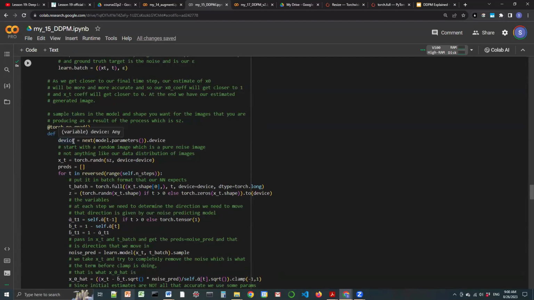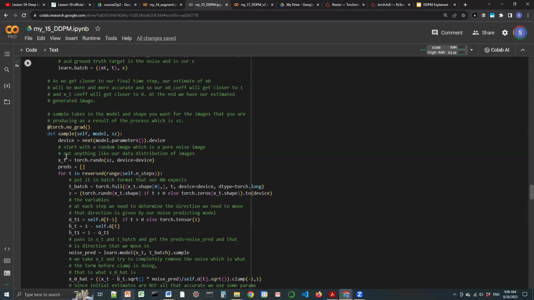So now let's look, as this thing runs, to understand the code of the sampling process better. The sample, as I just explained, takes two inputs, the model and the size. The size is 16, 1, 32, 32 in our case. The model is the unet model that we provide. The first thing it does is get the model parameters and move them onto the device. The thing here is, remember, we are now in the inverse process steps, where we are trying to infer a clean image from the noised image.